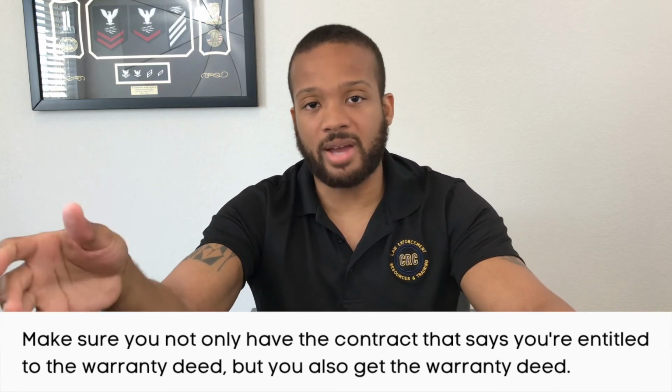Now, we had to call them back. This was about a month and a half after we had already gotten the land. I was in talks with some people who were looking at using the land and paying us to use it. And I was like, oh man, they're going to look up the county records to make sure that we're actually the owners of the land, et cetera. I went there and our names weren't on it. So I had to call these people back, and they had to send out that warranty deed. We actually just signed it a few days back.